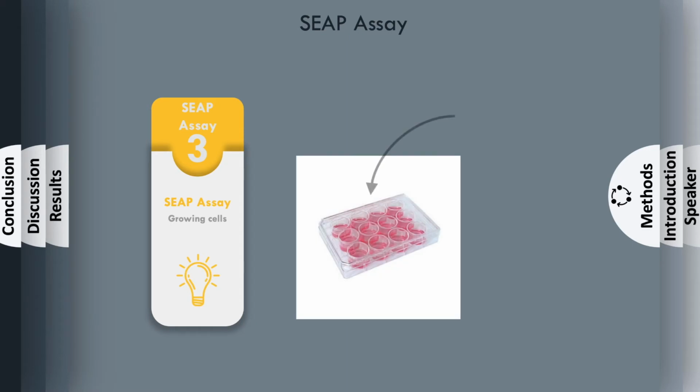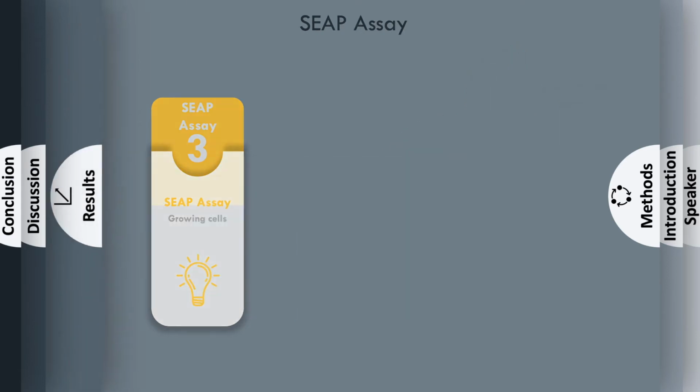Once transferred to 12-well plates, a bacterium was added to the samples. A SEAP assay was then carried out in a 96-well plate. SEAP is a reporter gene that measures the level of cell signaling, and SEAP expression helped us determine whether this mutation that we had would result in a dysfunction of the CD36 signaling because of the bacterium. So, if cell signaling was disrupted, lower SEAP expressions would be observed.